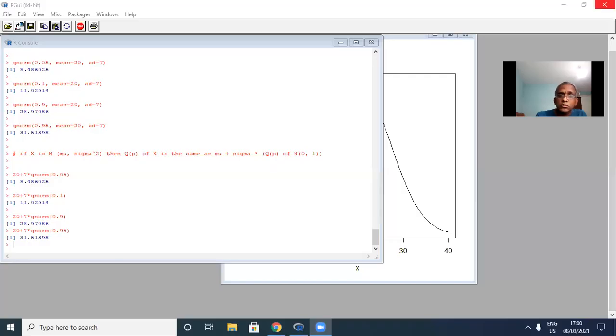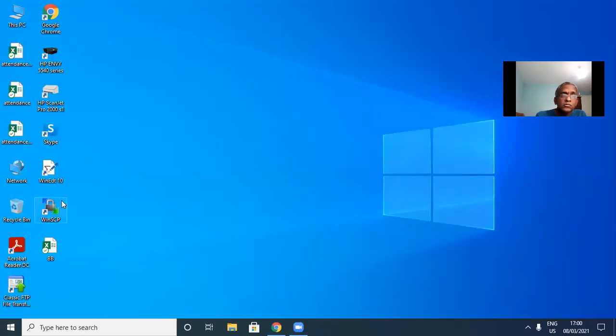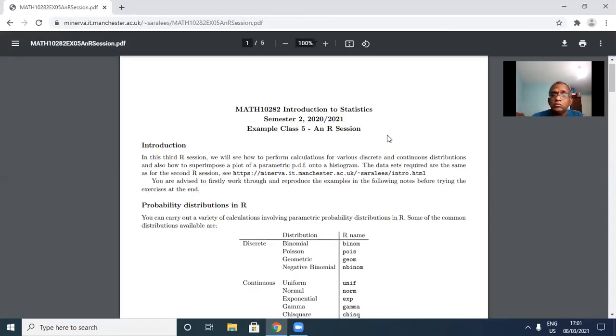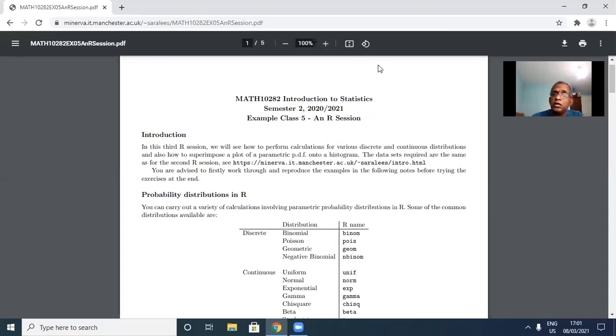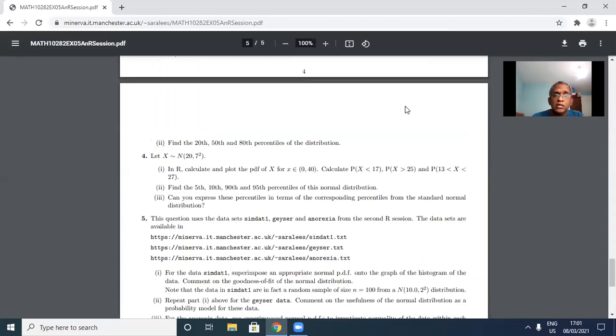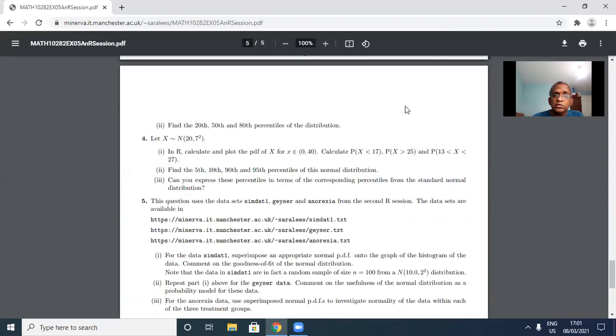All right, guys. So this is a tutorial session involving R. So let me show you the tutorial sheet if you haven't seen it already. So let's share screen. The tutorial sheet is, you go to week 5 and click on the sheet. So this is the tutorial sheet. I will take you through this tutorial sheet line by line as usual, and also at the end of the tutorial sheet there are five exercises, and I will try to do as many of them as I can.